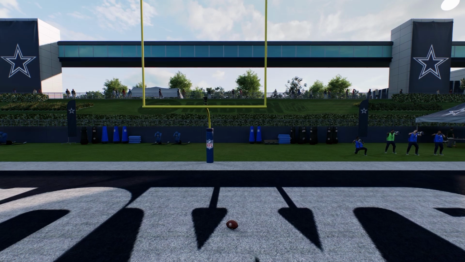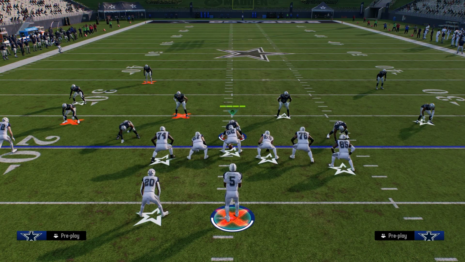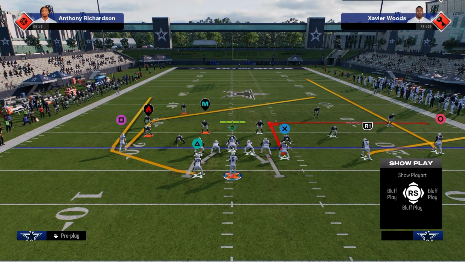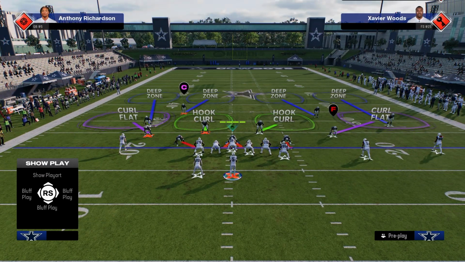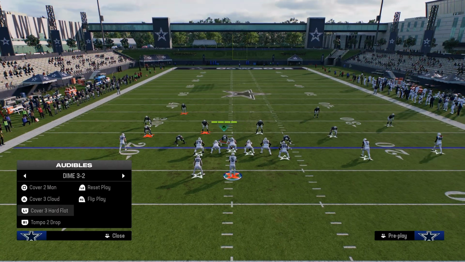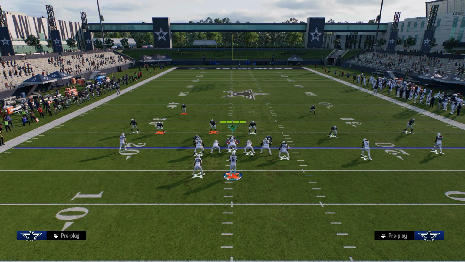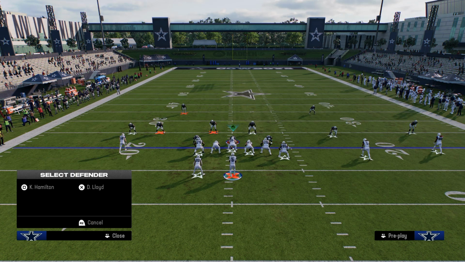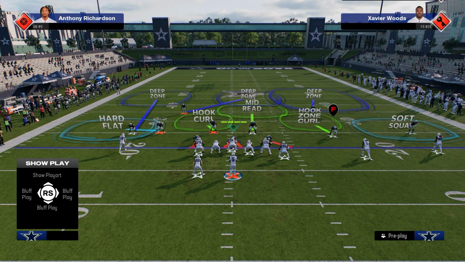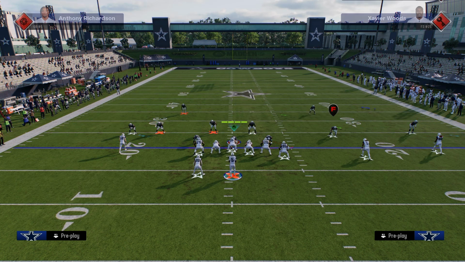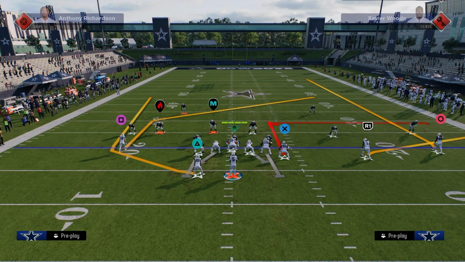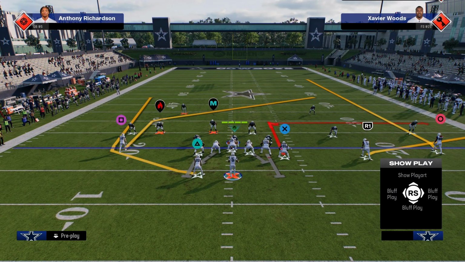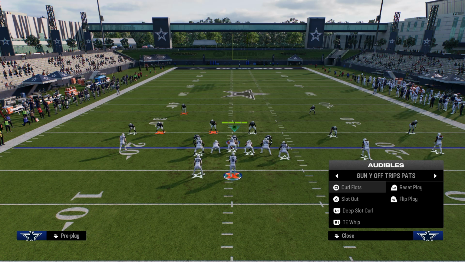So what we ultimately force people into, the coverage that most people are going to get into once you use these couple plays, is essentially a roll coverage. What that would look like is basically something like this right here, where we're rolling over the top on this right side, and so this is going to open up some really nice throwing lanes on the left side of the screen.